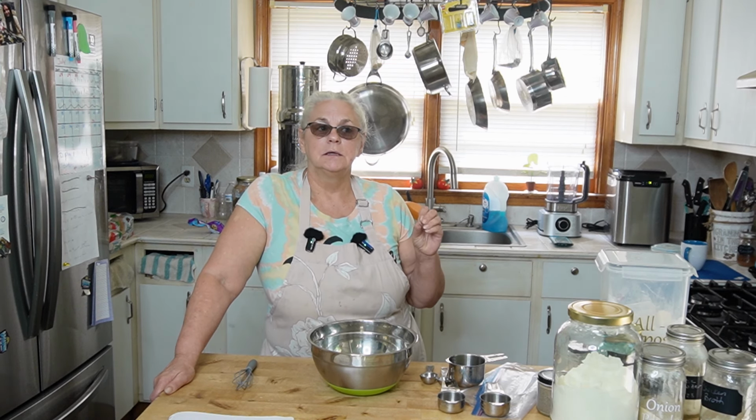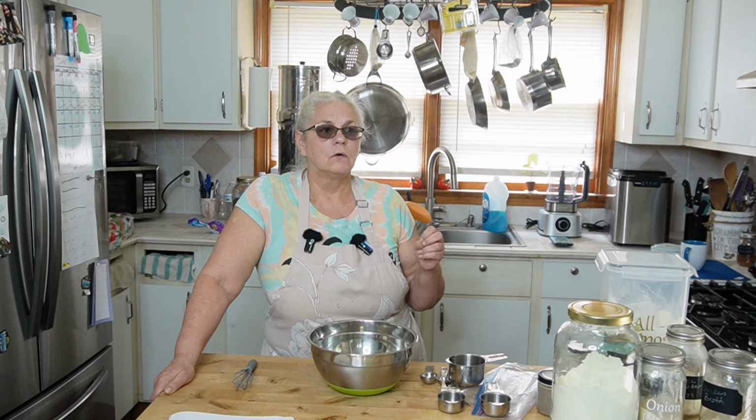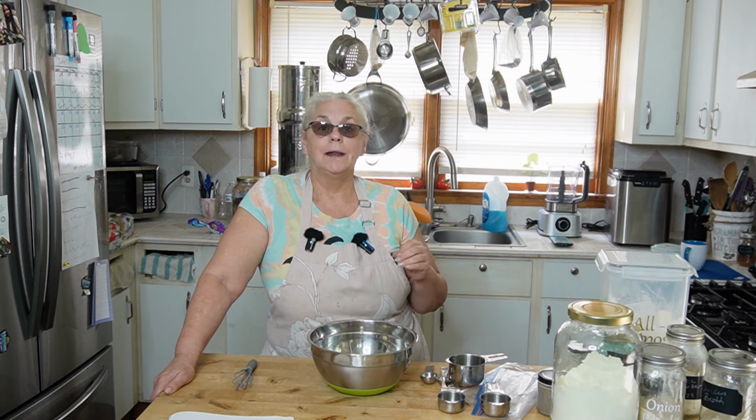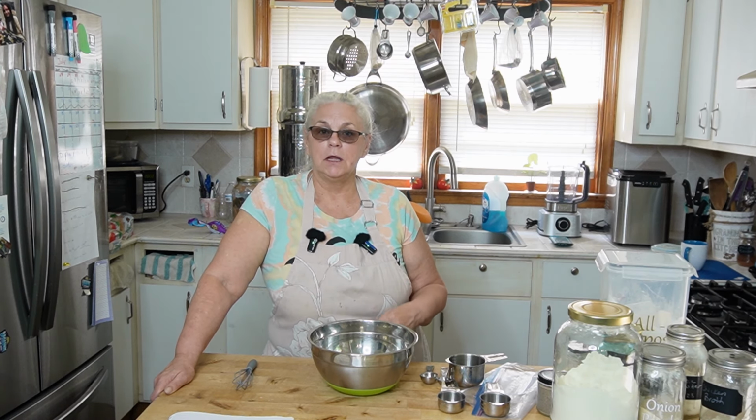A2 is, I don't know if it's a hormone or chromosome or something like that, but it's the type of cow that produces an A2. Most of the milk you get from the store is an A1. Now, that milk actually causes inflammation in my joints.